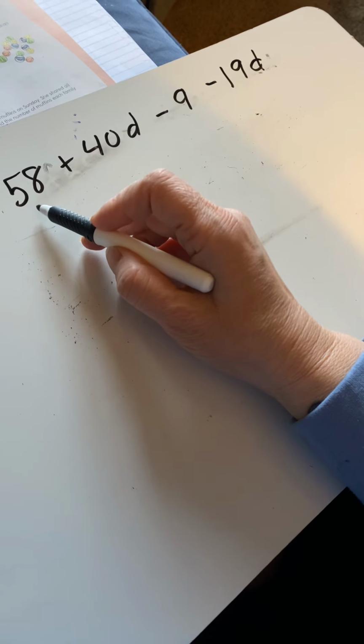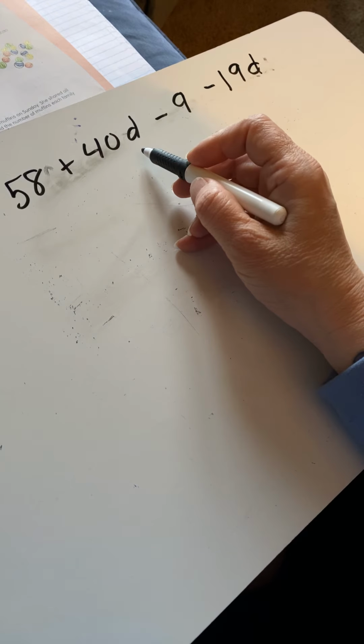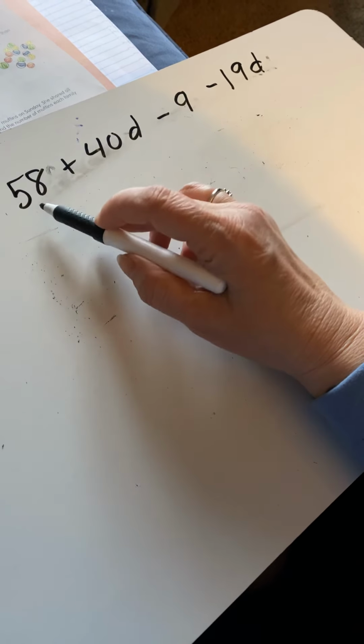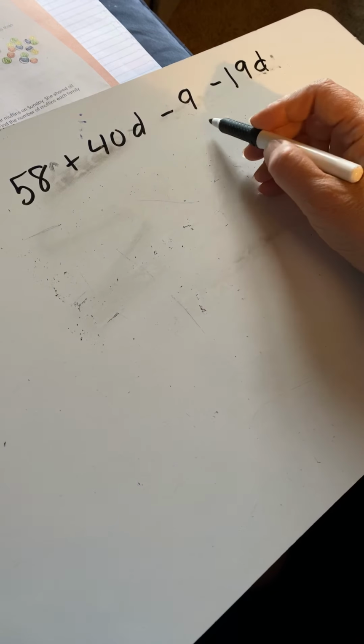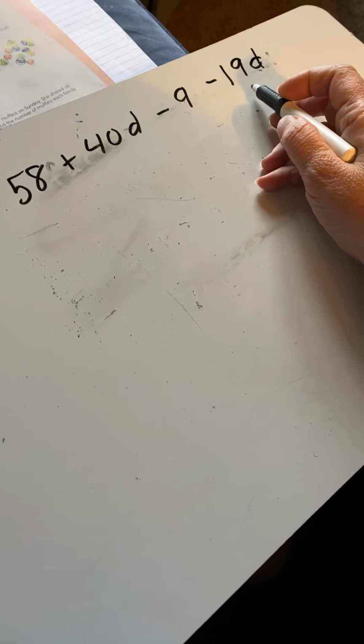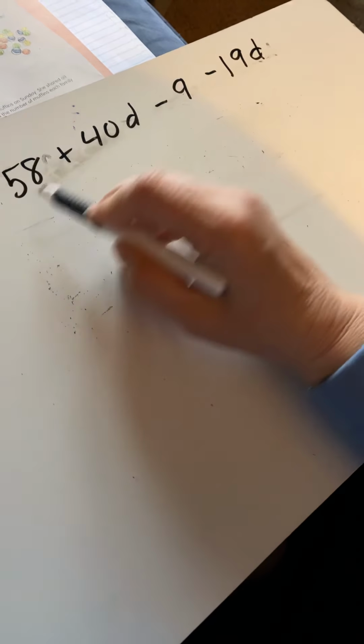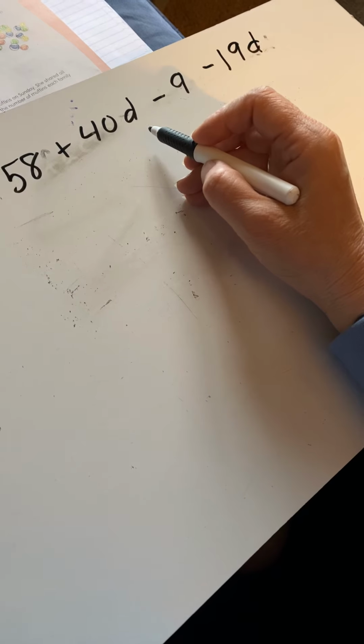But as you can see, 58 and 40, okay, we might be able to find a common factor. They're both even. You might really get stumped when you get to the 9. Ooh, 19's prime. What do I do? So it's going to be hard to find a common factor here. So let's remind ourselves. Take a deep breath.